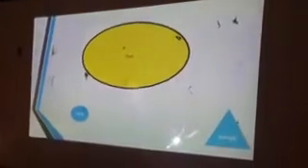This shape is oval. This is circle, and this is triangle, and this is an oval. Oval, circle, and triangle. Now, in this exercise, we should draw the letter O in the squares. So we have O. Dog, oval. Each of these words begins with or contains the letter O.